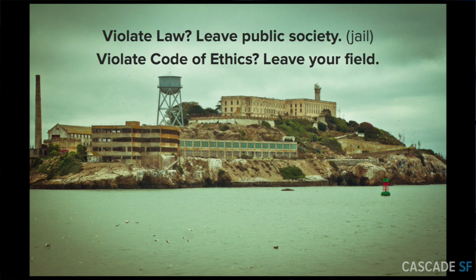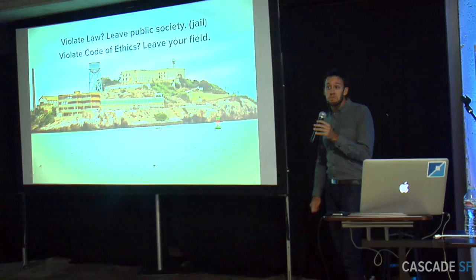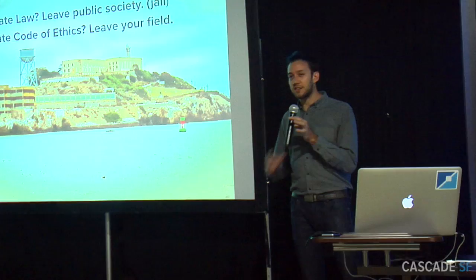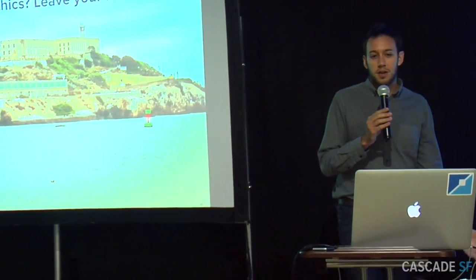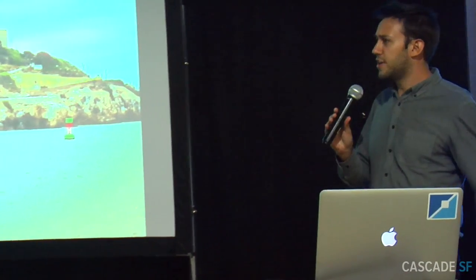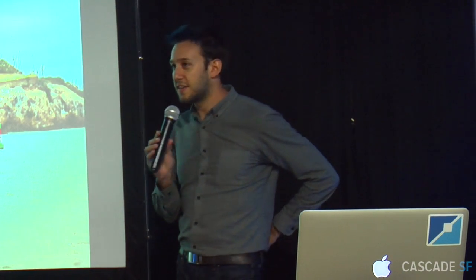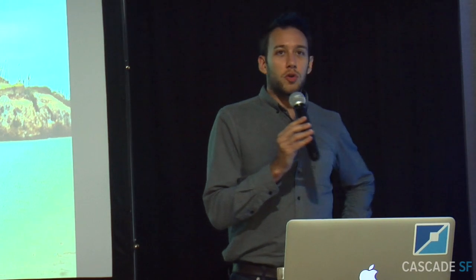If you violate a code of ethics, the worst thing that can possibly happen is that you have to leave your field. You might also be violating laws, and then there are punitive measures in those cases, of course. But if you violate your code of ethics from your industry or your company, it's not exactly a very serious infraction comparatively. Generally, a code of ethics is more of a toothless version of a law. It doesn't really have the same bite and threat to you if you violate it.